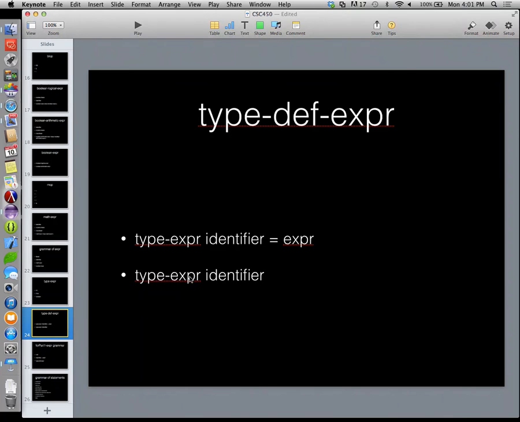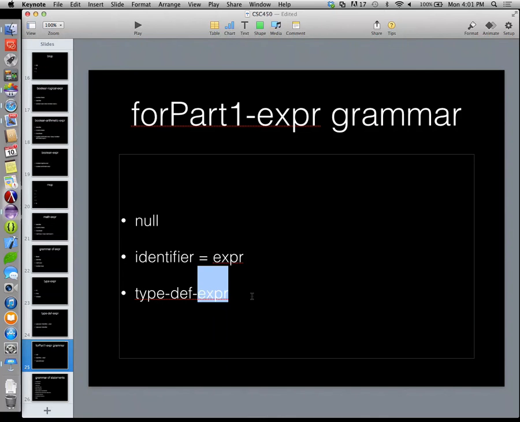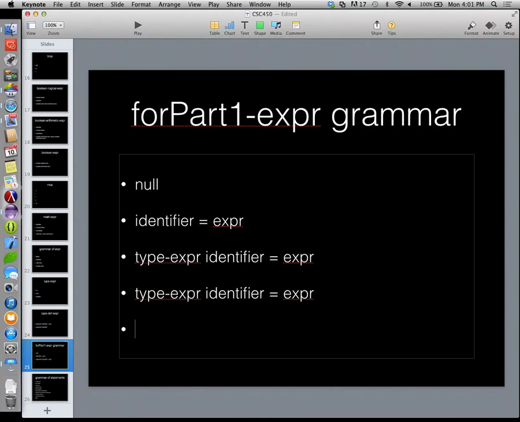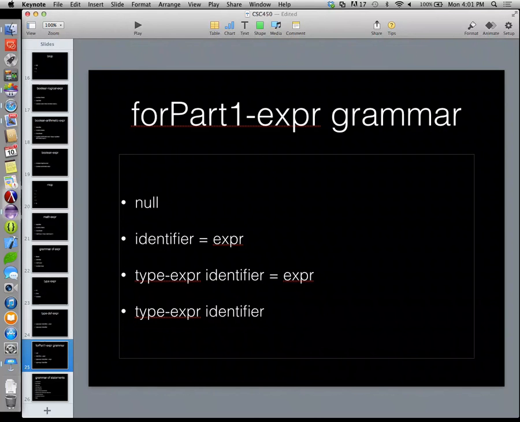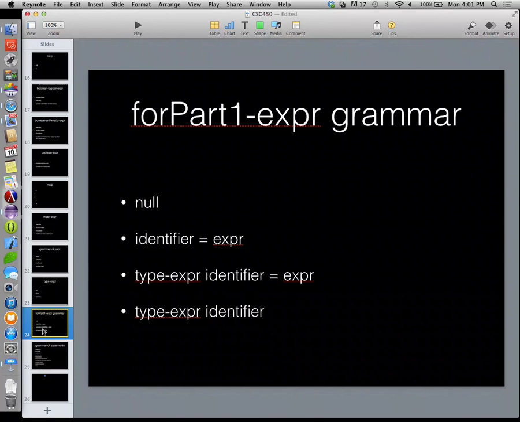Would we ever use these on their own anyplace else? So realistically, couldn't we just add them in here and get rid of type def expression?